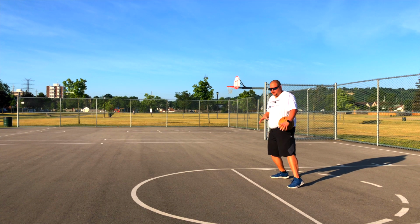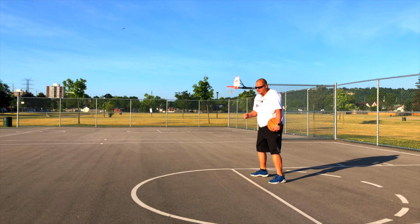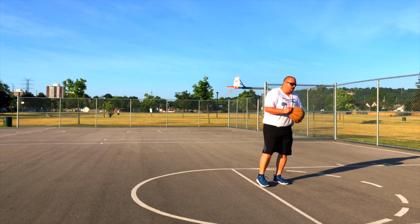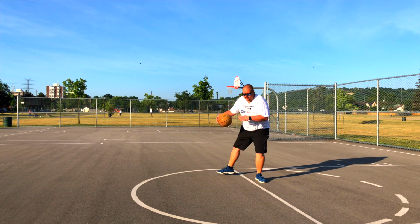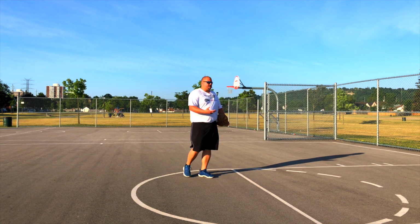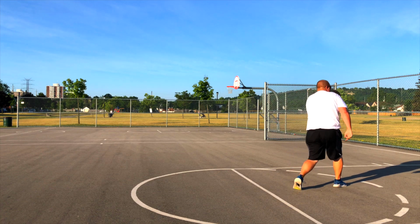Now, from this point on, you've got a couple of different options. You could go from here, turn and shoot, especially if you add in a shoulder fake left and then you've got your shot right, or you can go into this drop. You could turn around right away and take that shot, because what's happening here is the player is going to think that you're turning and spinning towards the left side of the basket. You turn back around, you pivot back around, and then you take your shot. This is a very good move to use. Or one that you could add on, which I never did, was the up and under through.